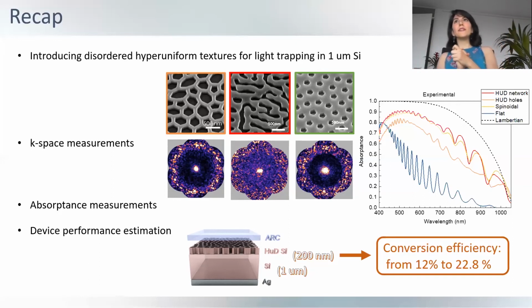So now I would like to move to the second part of my presentation, which is about tandem solar cells. And that is when we have more than one material, so a combination of different materials with different band gaps. I would like to tell you why that is beneficial, and then explain more about the design that we have.